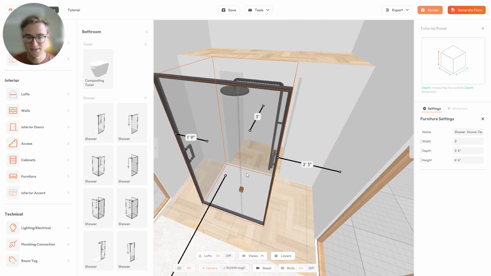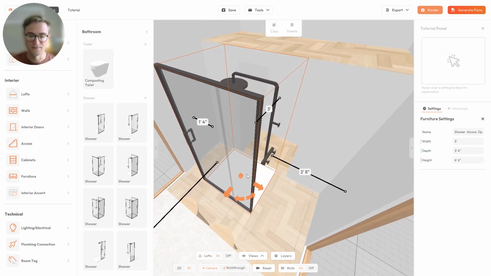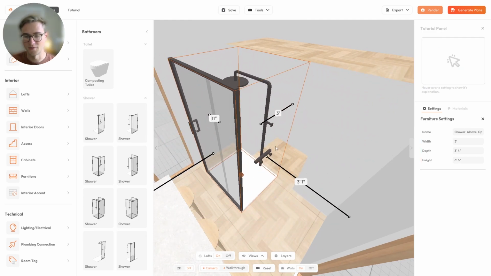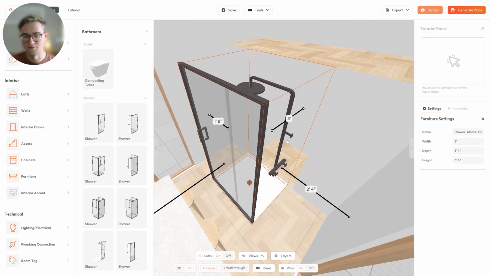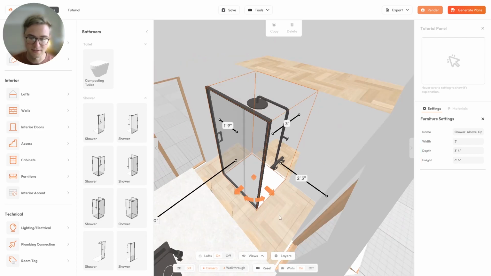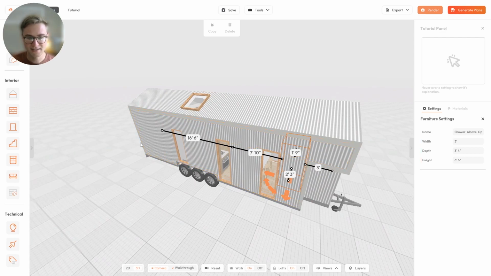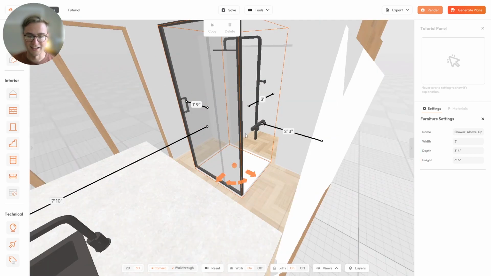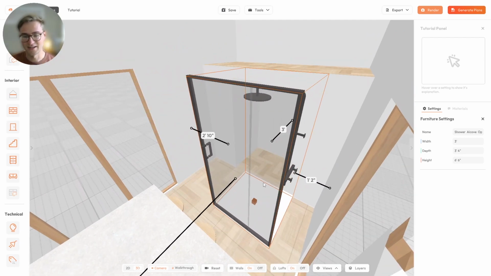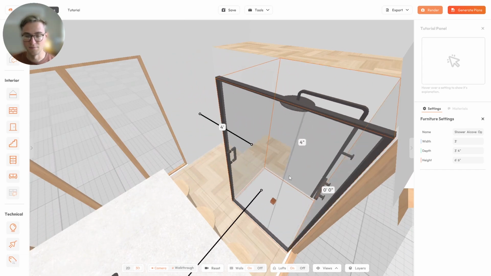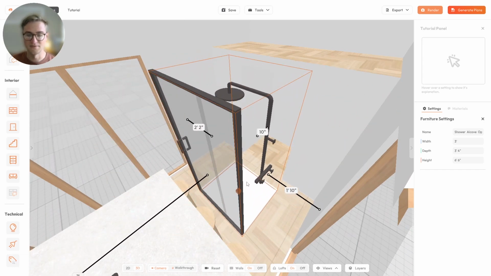And now what you will see, if you want to place objects into the bump out, if you're just using the gizmo, you will not be able to automatically move the object into this bump out. That's simply because the movement system of the 3D tiny house designer just picks up on the main rectangle of the shape of the tiny house, and it doesn't really understand that you want to place the object into this bump out here, as the movement space doesn't continue that far.